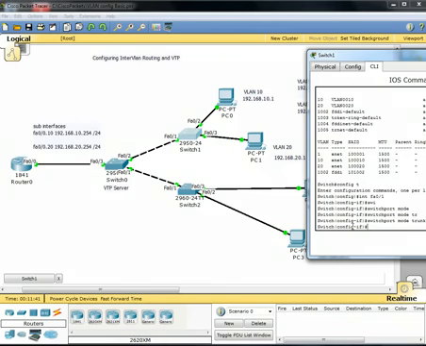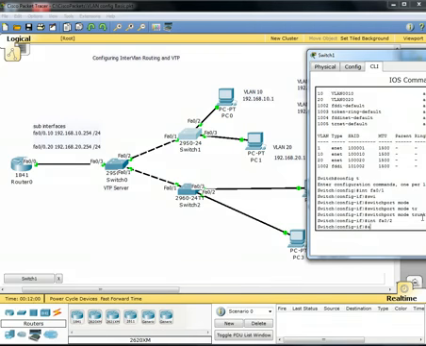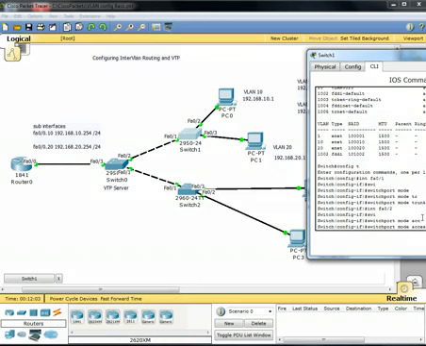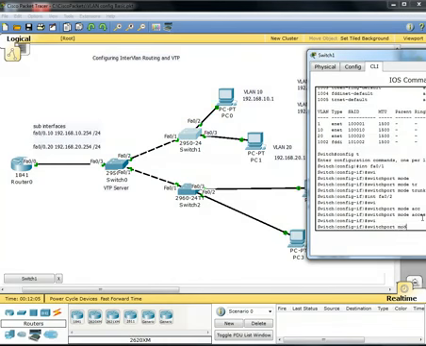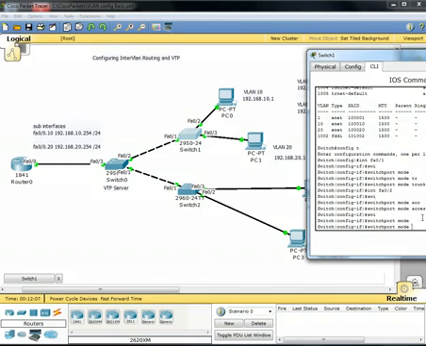So fast Ethernet 0/2 access port, VLAN 10, and fast Ethernet 0/3, VLAN 20. So that's all we need to do there.